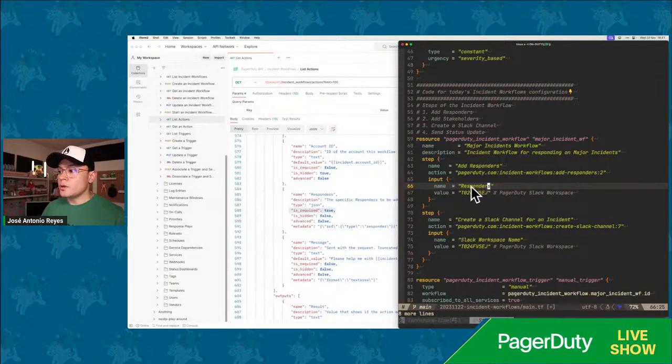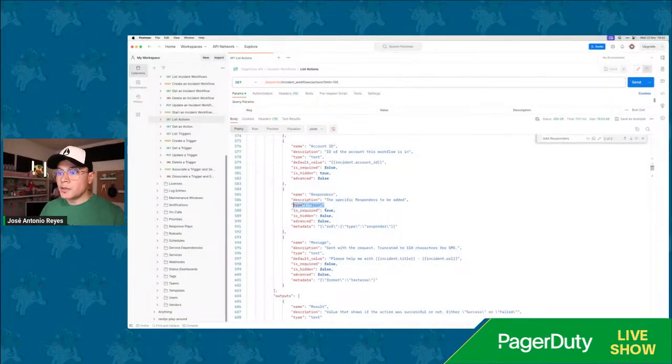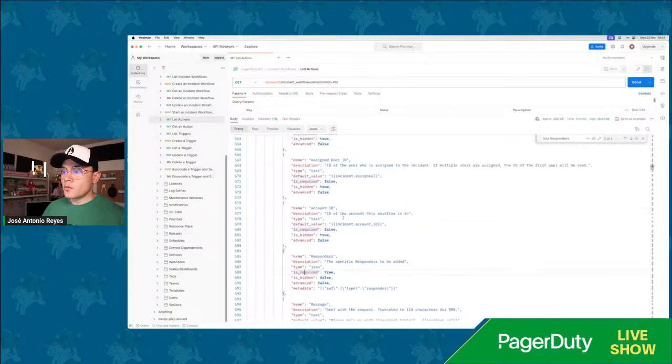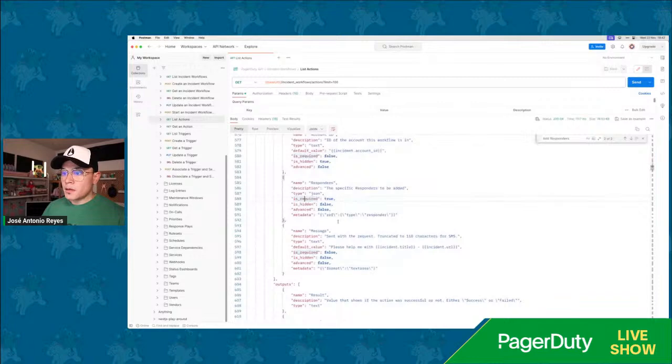This is the input that you will need. This is the value that you will need to put here, the same value as the name, and the value will depend on the type of input. In this case, it's a JSON input. In fact, this is the only required input that we have.